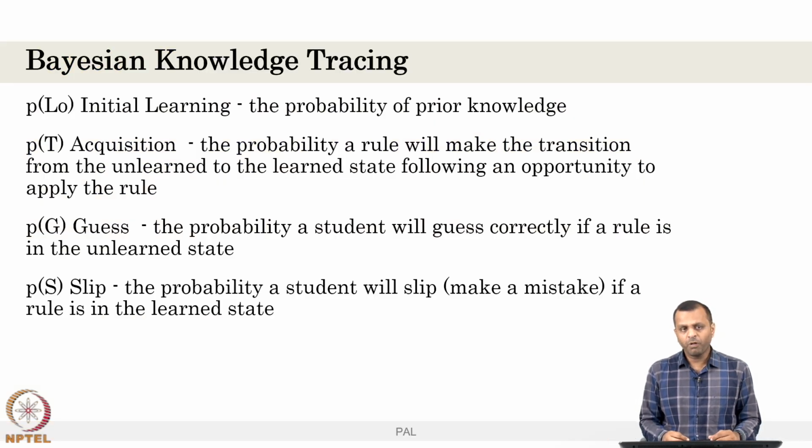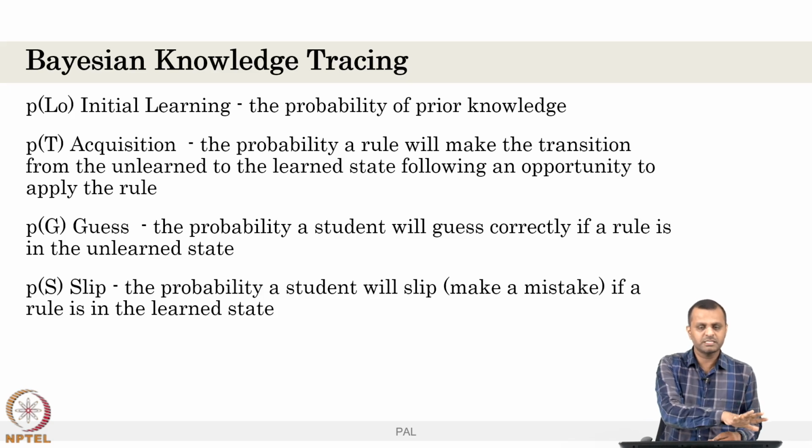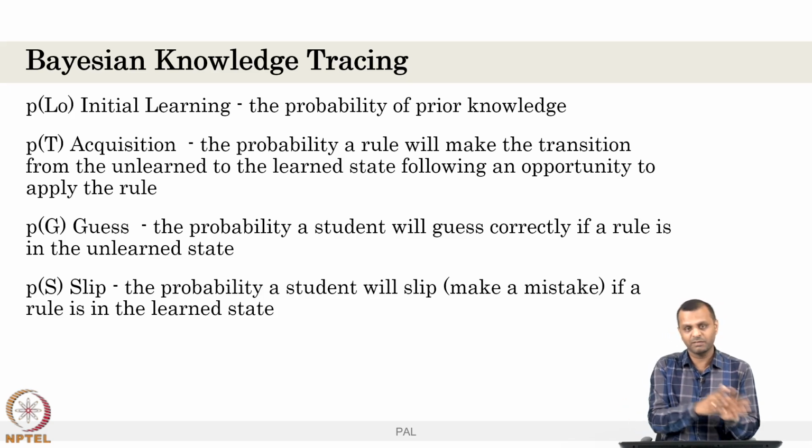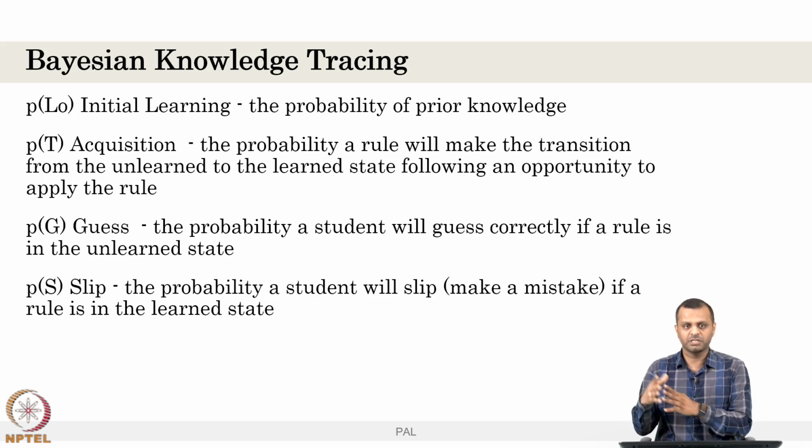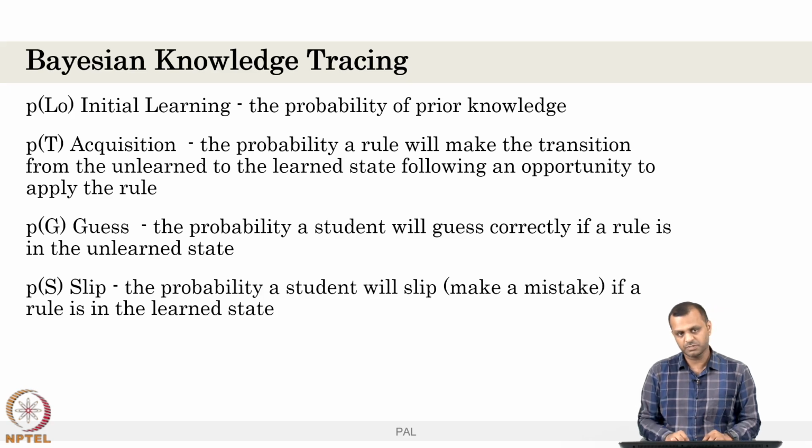The thing is, in the previous idea, we are missing the student guessing the right answer or the student slipping, which means that even after knowing the answer, they might make a small mistake. Those are the problems we are missing. Also, we did not consider the transition from one state to the other. The student was in an unlearned state, now we move to a learned state. That dynamic, from T1 to T1 plus 1 or T2, the state change, is missing.